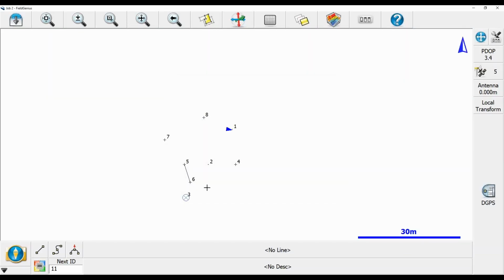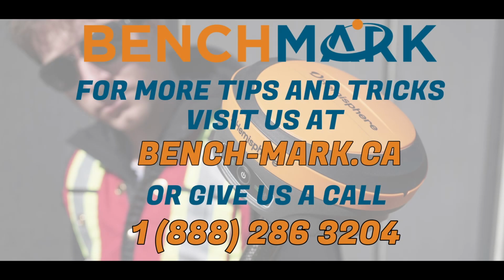Now you can see that the arrow indicating my live position has been brought into this coordinate system and I'm moving around. Since this is just a simulator, I'm obviously not leveled up over 0.3, but the idea still stands. I am now in my proper coordinate system and I'm ready to begin surveying.